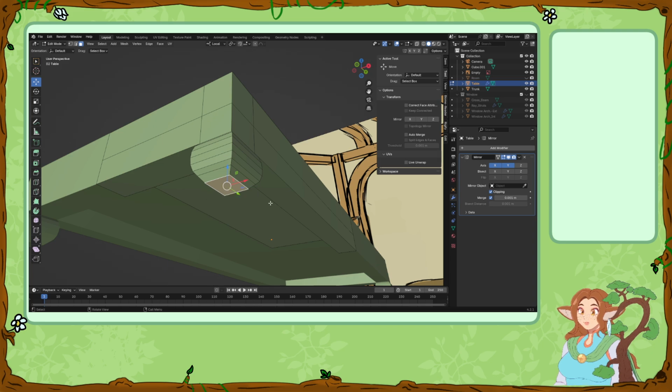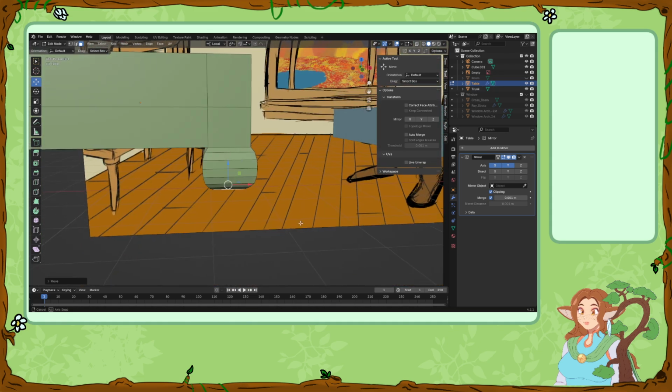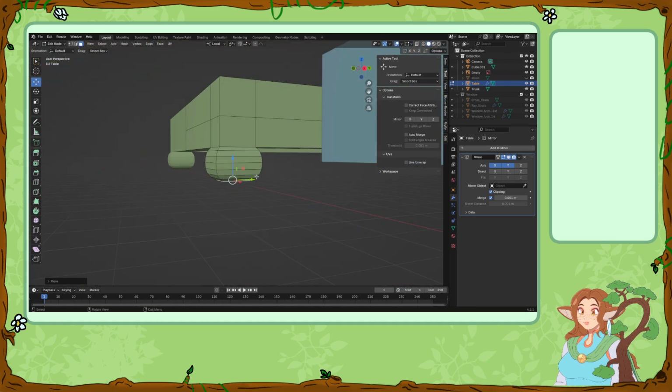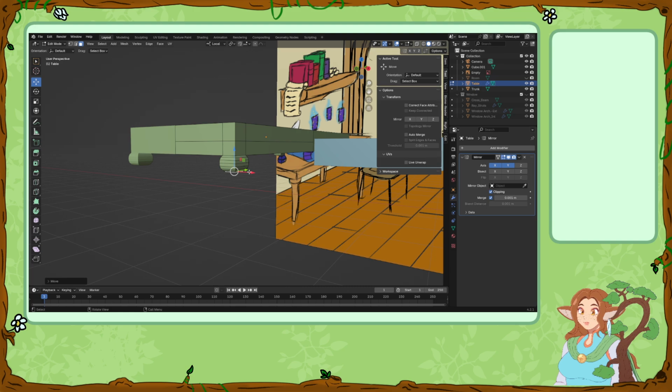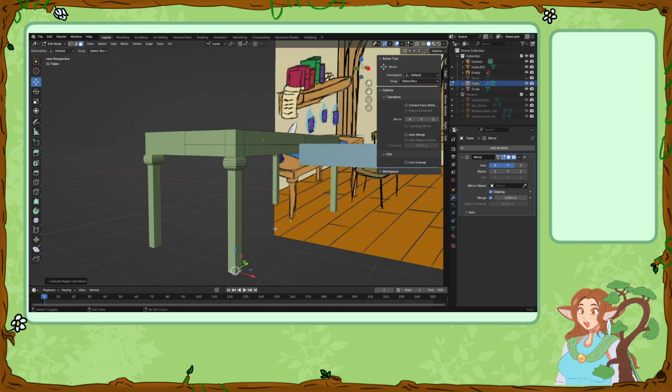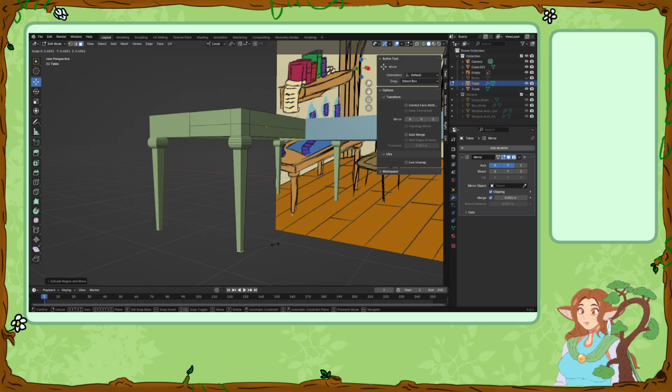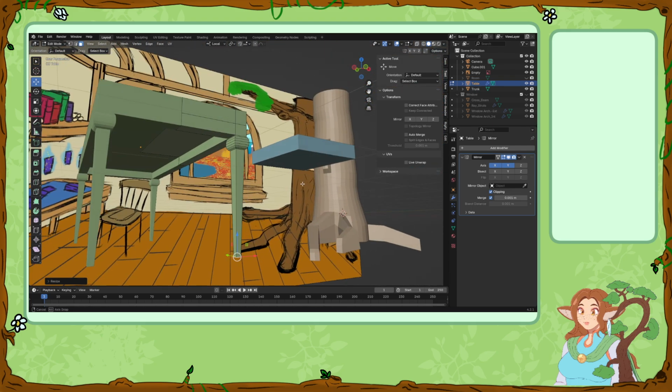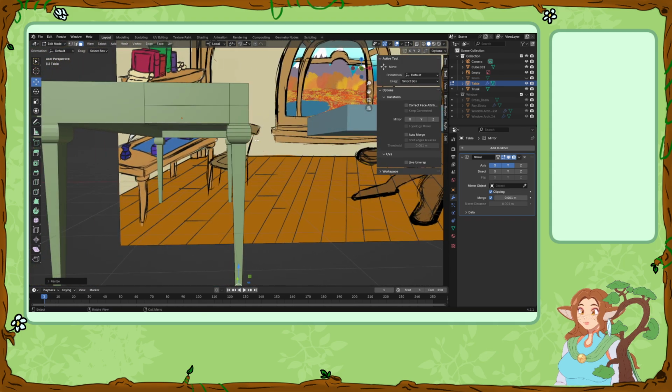So yes, we can do something like this. There we go. And then we can just extrude it downwards like that. Looking pretty good.